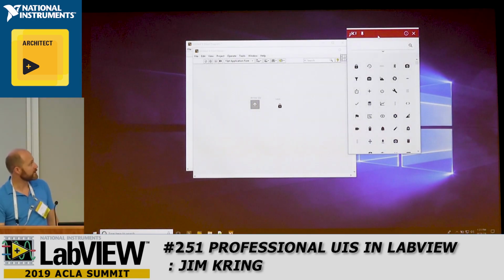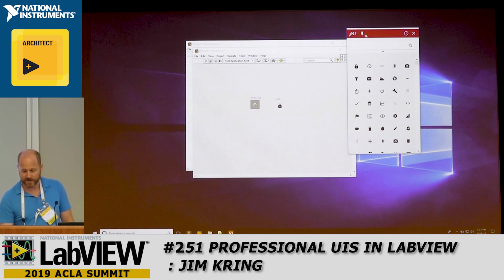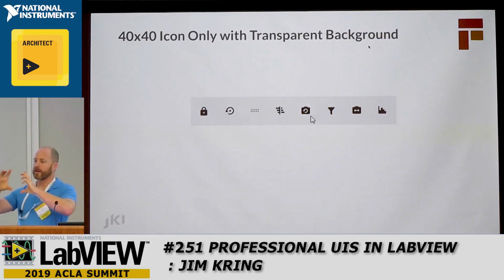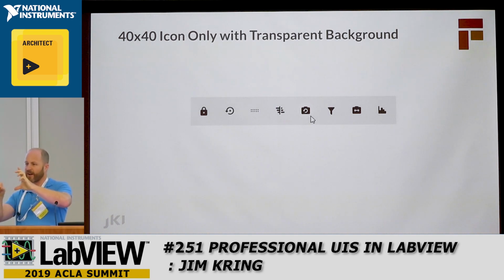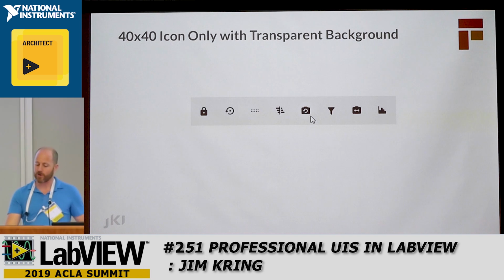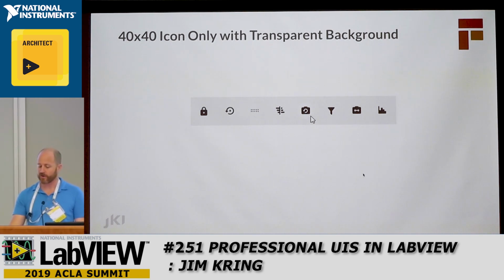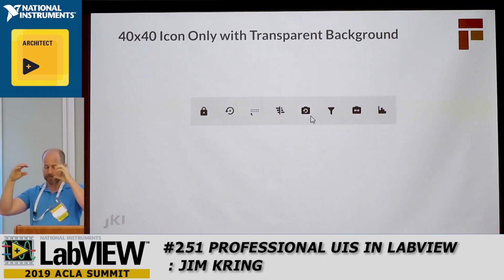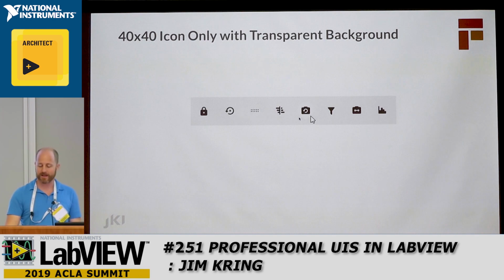The flat UI, the design palette has some of these up here on the navigation bar. If you had a little work area, like a little image area where maybe you were letting users define ROIs or zoom in, out, and you wanted to allow them to do operations on a selection underneath your work area, you might put these up at the top. So they're really nice because you can put a bunch of them in there in a tight space, and the user will then hover over and see that they're clickable.